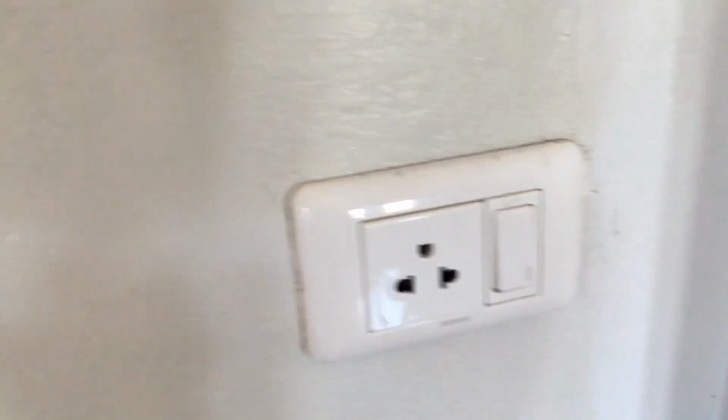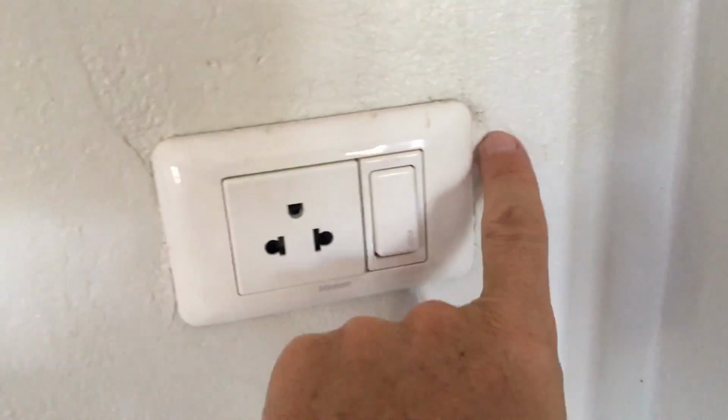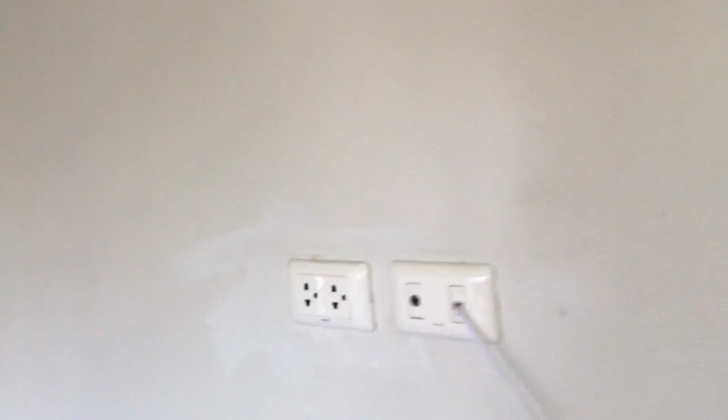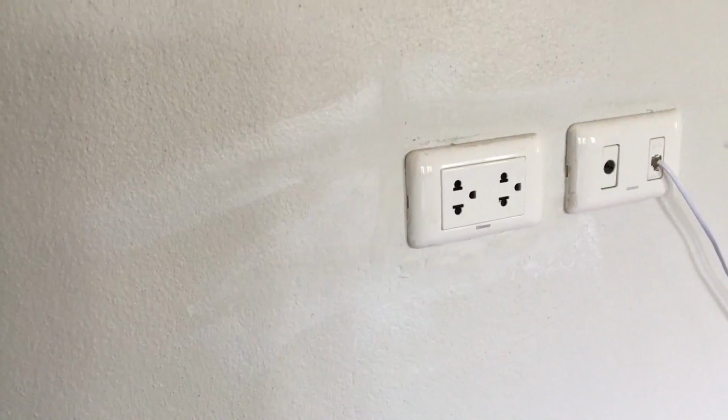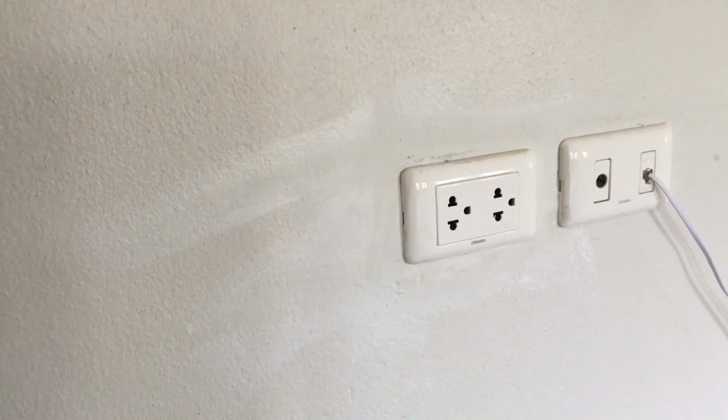If you're going to buy a house in this country, I think you'd have to be crazy. Because this is like, I don't know, a child put that in as well. It's falling apart on the sides, bad cement work. Here's some more, horrible. Look at this. I don't know if you can see it. There's a whiter patch. It's like they tried to paint over it again or something.